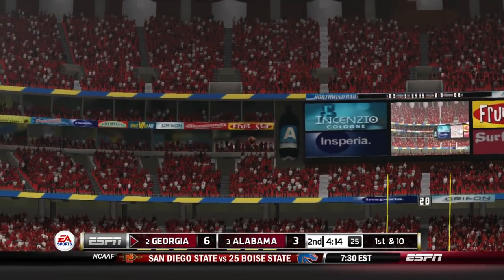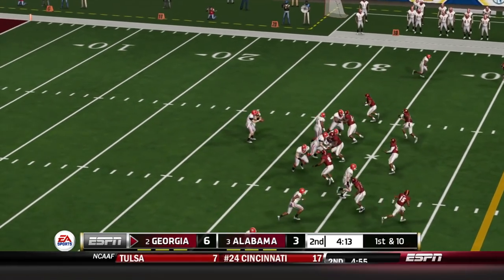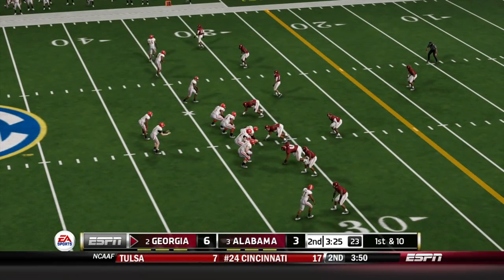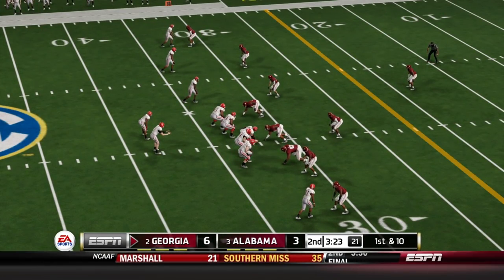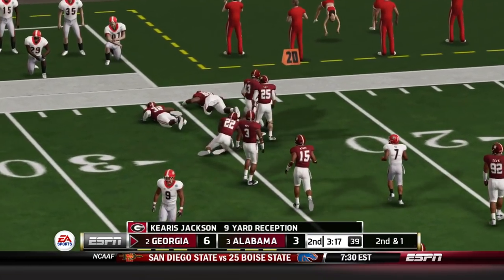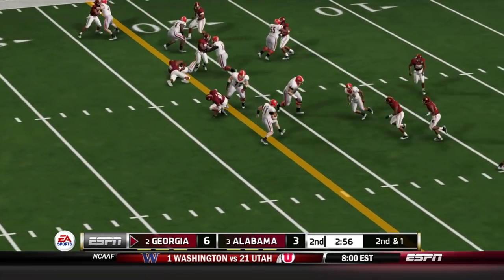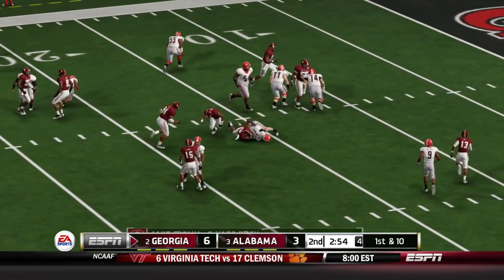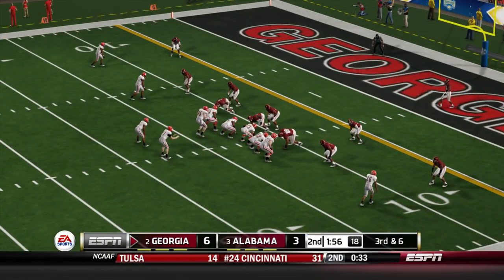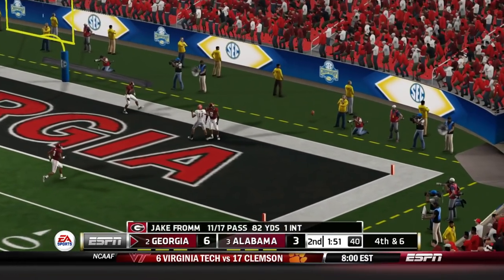Georgia comes back out onto the field with four minutes left in the first half. DeAndre Swift picks up a gain of 10, they move the first down sticks. Screen pass out to the left side — that's Karras Jackson — for a nine-yard reception. Jake Fromm on the read option, moving upfield picking up a gain of eight. It's funny that they're running the read option with Fromm — he's definitely just a pocket passer. He can move a little bit, but not really to run the read option, especially against Alabama.